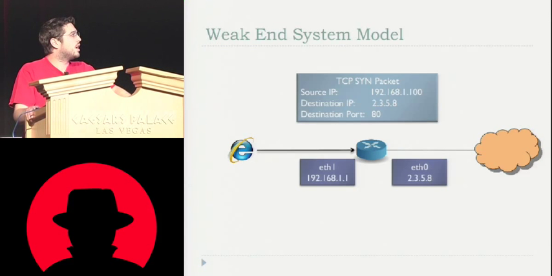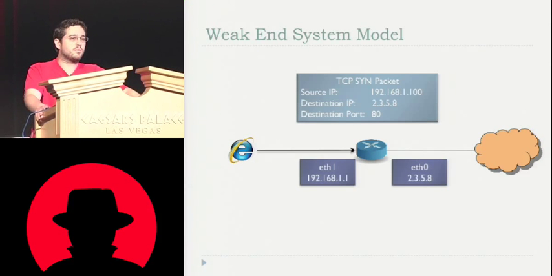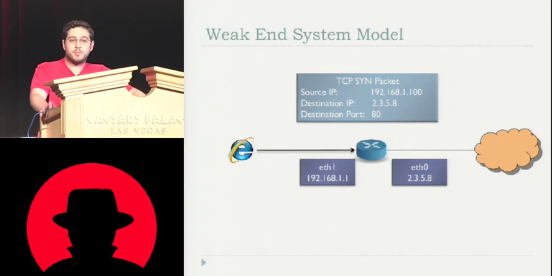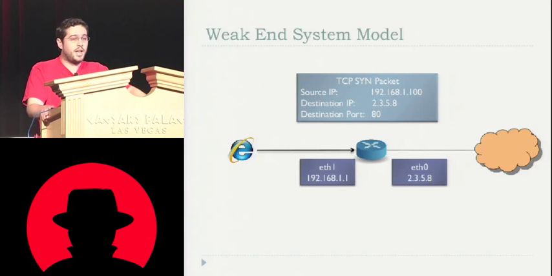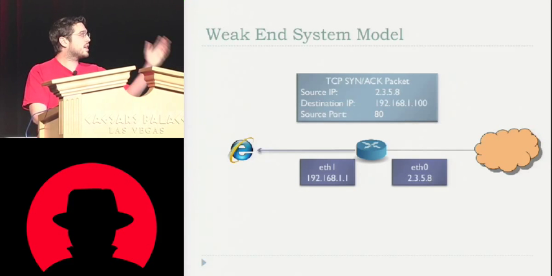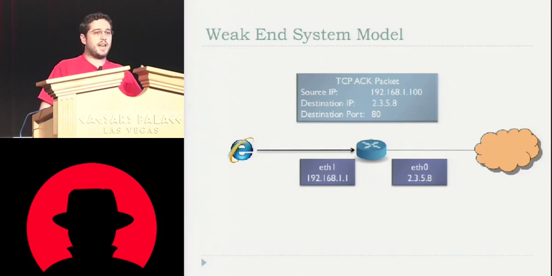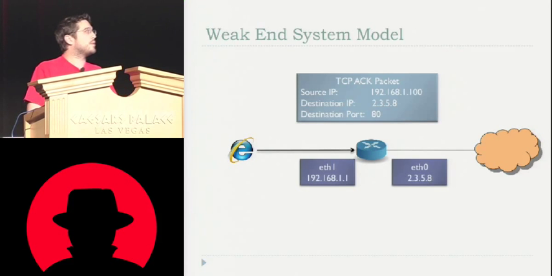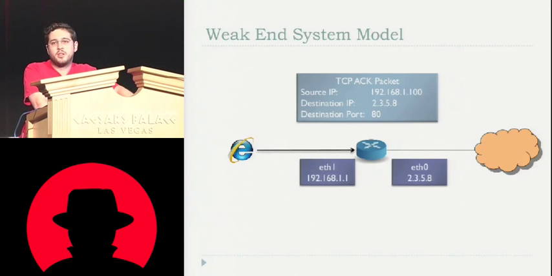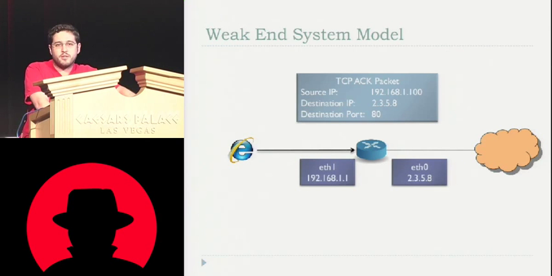Awesome. And it goes, okay, the destination port is port 80. Well, hey, guess what? I have a service bound to port 80. Because remember, those services bind to every interface. So he says, yeah, I have a service listening on 2358, port 80, and 2358 is my IP address. So I'll accept this, complete the three-way handshake, and so now the client can actually access the router's internal web interface via the public IP. So, oh, wait a minute. What happened to that firewall rule? Remember, we had a firewall rule that says block everything on ETH0, right?